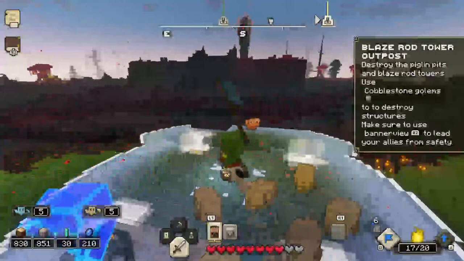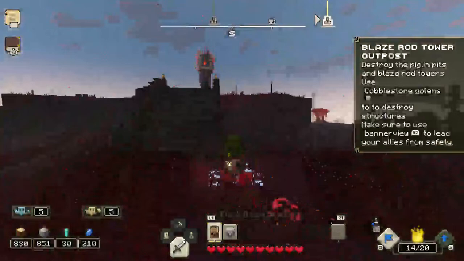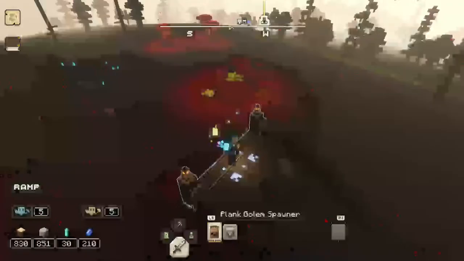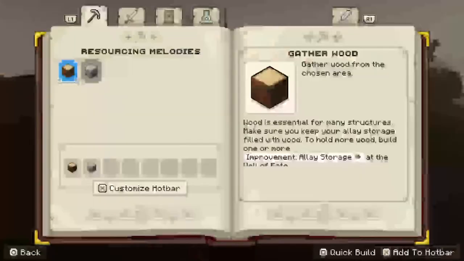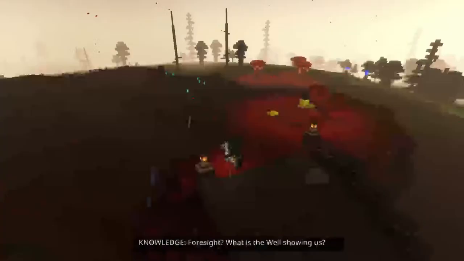Flank golem spawner up directional button, send yes to team, down directional button, send no to team, left directional button, think I will build right directional button, think not to build. Summon top of selector, use up directional button, left. Gather with select. This outpost is done, but there are more piglins out there. There's no time to waste. Foresight, what's the well showing us? Flank golem spawner selected, melody one of to use the one I want to navigate.